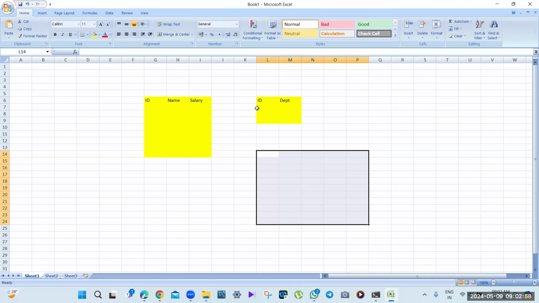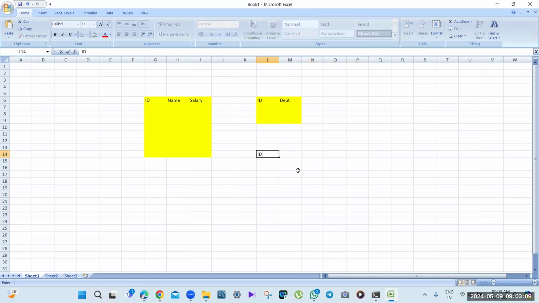Okay, so vertically the data will be joined together? It will be horizontal. Horizontally. So the new data frame will have ID, name, salary, and department. This will be the final data frame after joining these two.